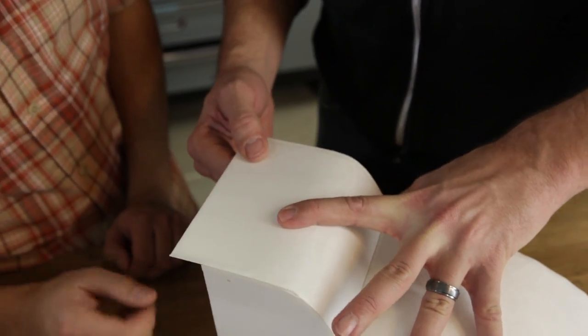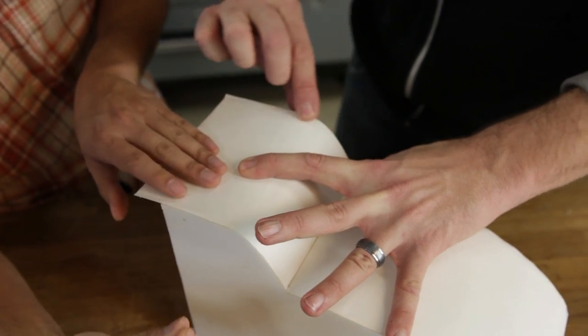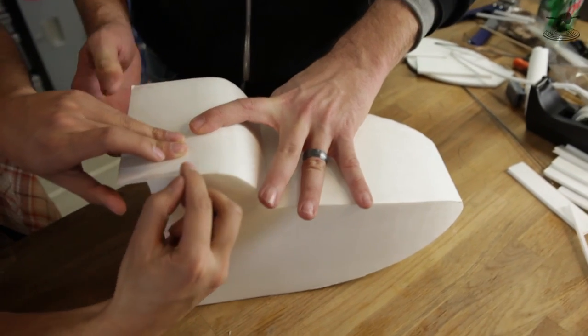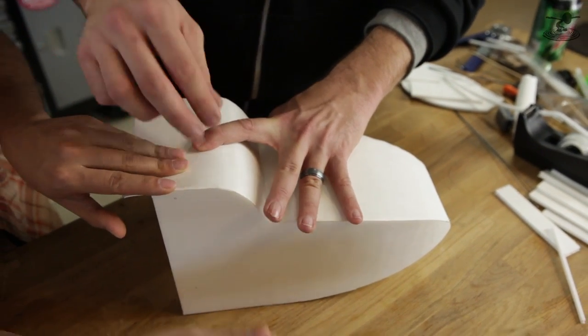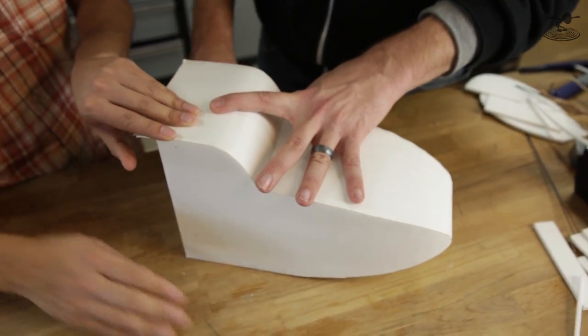Now what planes did you model this after? Let's see. There's a little bit of a Short Skyvan in there. A little, tiny bit of a C-130. A C-160. A Caribou. But mostly just an airplane. An airplane with two engines. We'll just call it that.